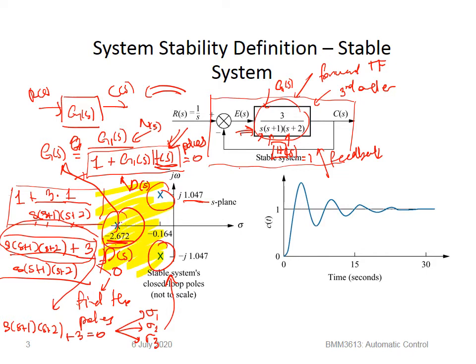If they are situated on the left part of the s-plane, what does that mean? It means that the system is stable. And if we use MATLAB to plot the response, we see that the system is stable. There's another thing we can see: the system has 2 complex poles. Complex poles mean that we will have an oscillation and undulation. This is basically an underdamped system, just like a second order underdamped system. That's why we have this type of time response.